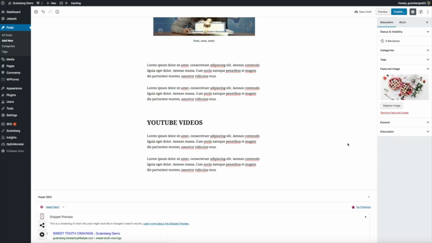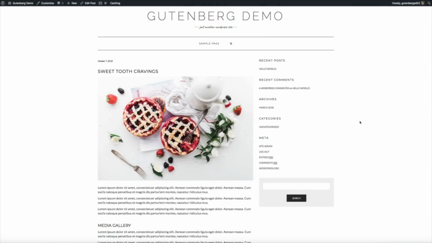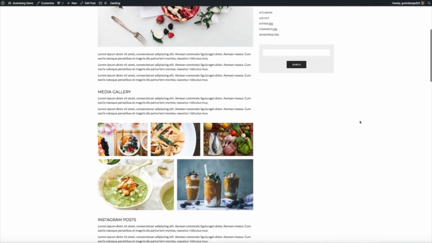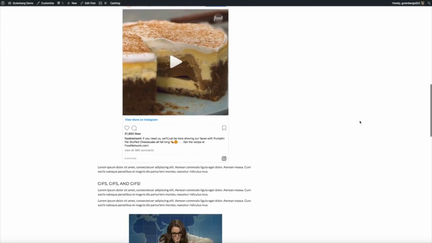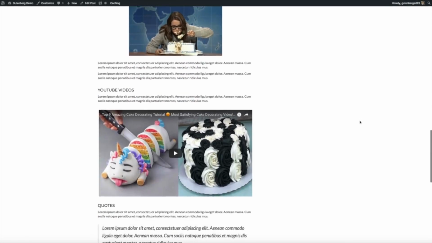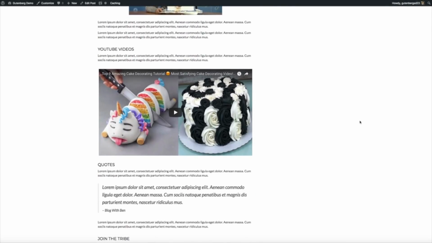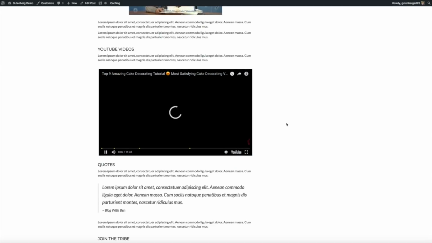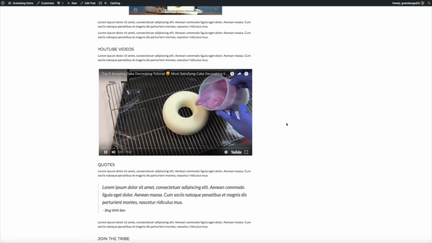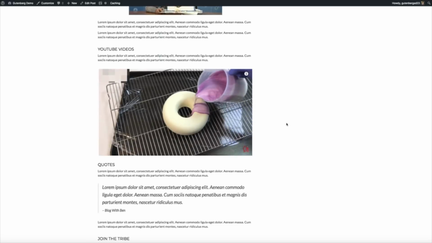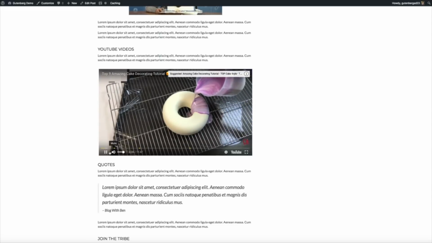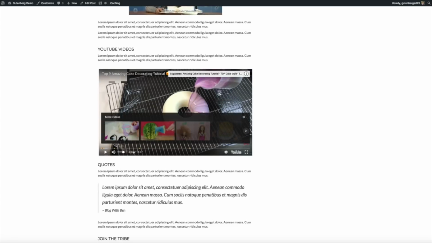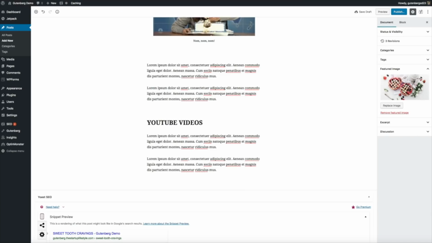Alright, so in this section of the post, I'm going to embed an actual YouTube video. And if we fast forward real quick, you can see it in action. And we'll scroll down. And there's the video embedded within our content. This is yet another way to diversify the type of media that's on your blog post, and it's a great way to showcase your videos if you have a YouTube channel. Alright, so I'm going to add the embed block.